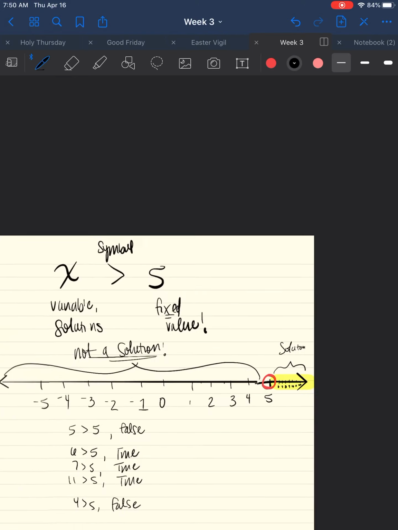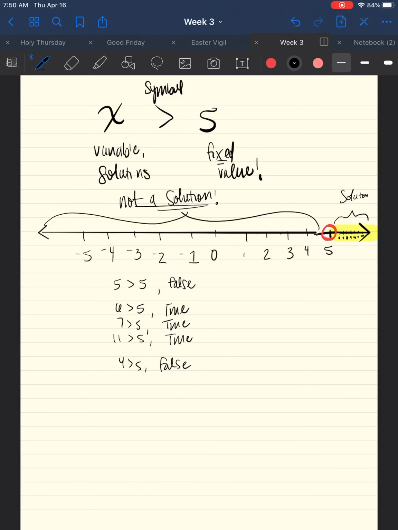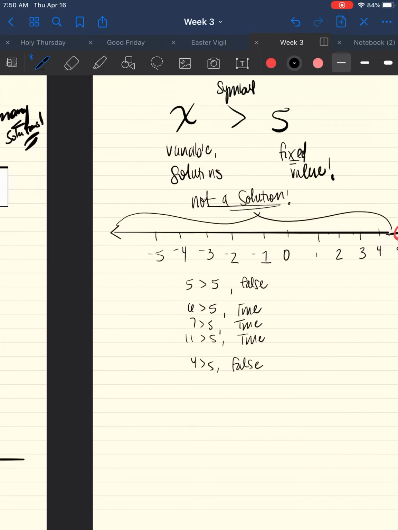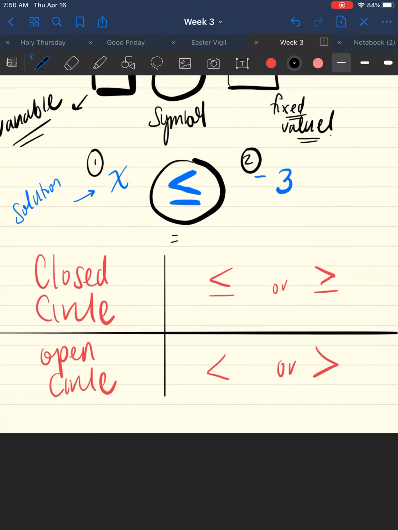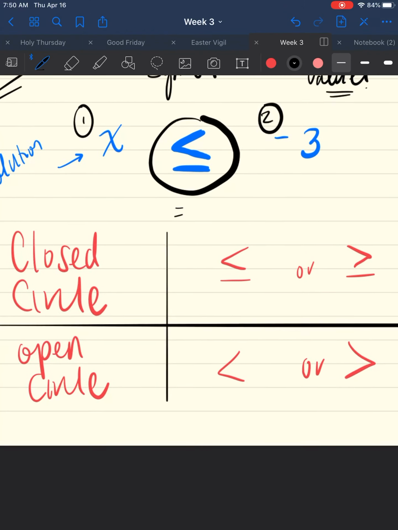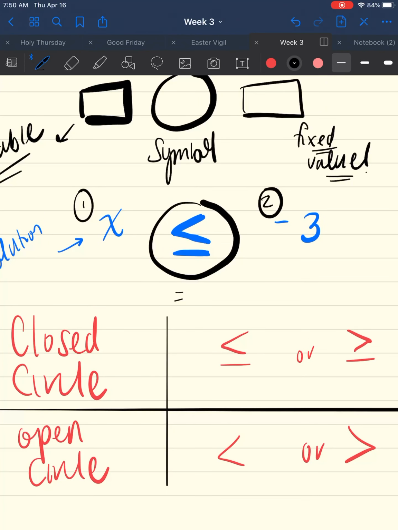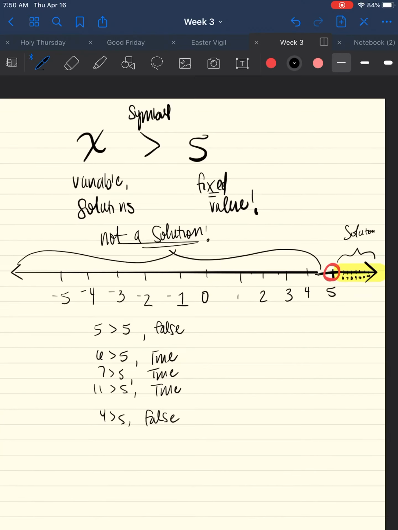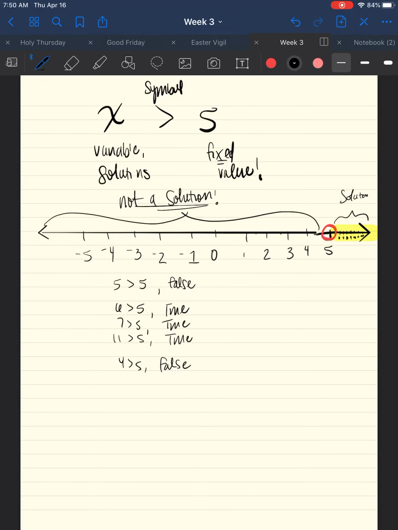Okay, guys, this was how to graph an inequality. This is the second assignment for today. You're going to get an inequality, and then you're going to have to graph it. Most important thing is just to remember when it is closed and when it is open, and to check if you're going to shade either left or right. Substitute values in just like we did over here, and then ask yourself, if I shade to the right, is it true? If it's true, then that's where we shade. If it's false, then you don't shade towards that direction. You always want your inequality to be true.